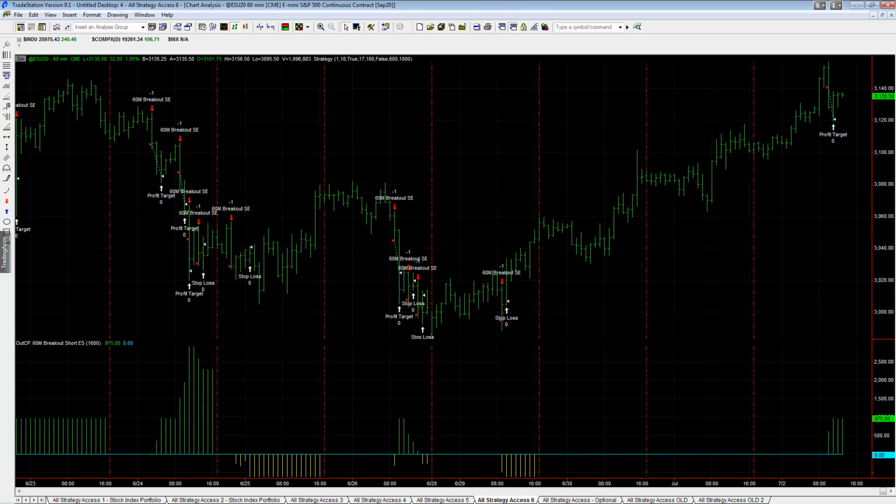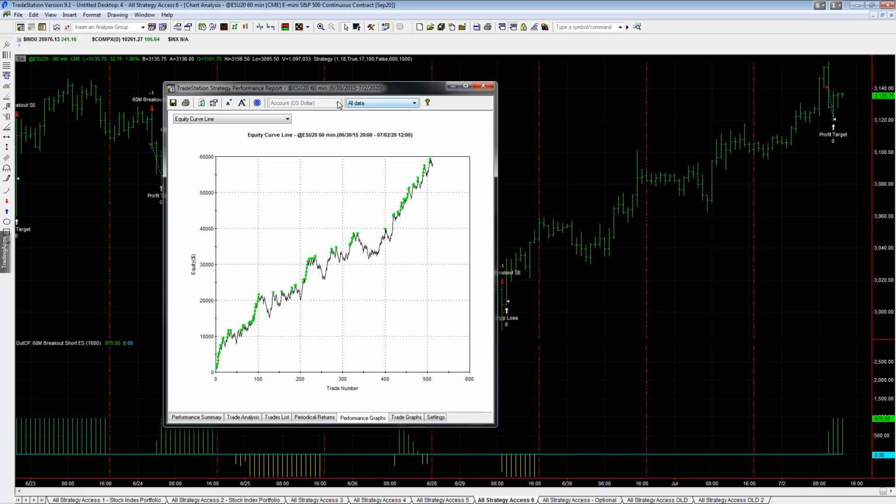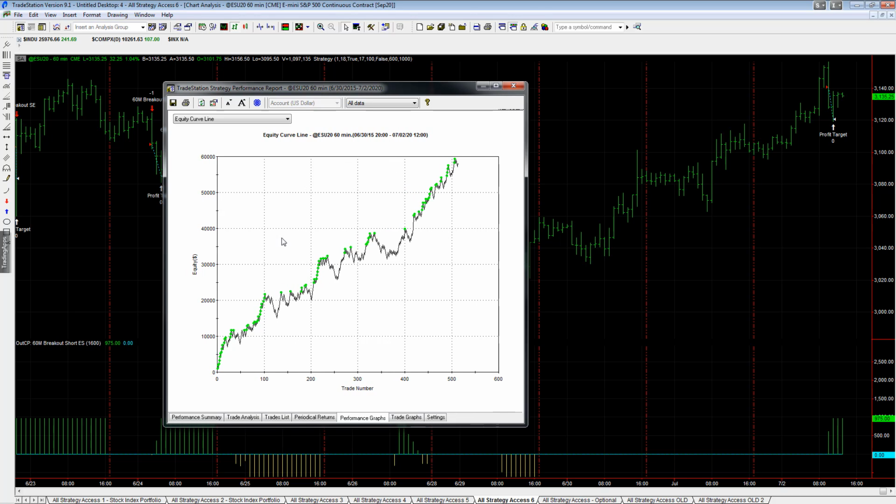And you see the performance summary for this going back to mid-2015. So in the fall of 2015, the Fed started to raise interest rates off of the 0 to 0.25% mark. And then we've had the pandemic. Actually, we had the pandemic right in here. So right here is where the pandemic started, and the market moved down. And there's some great short selling opportunities.